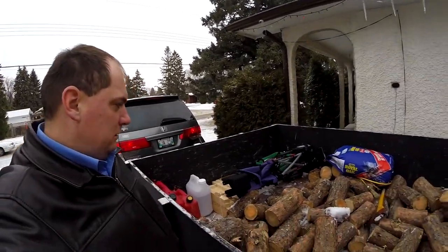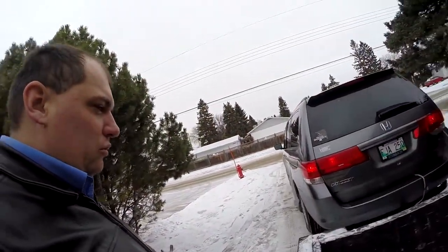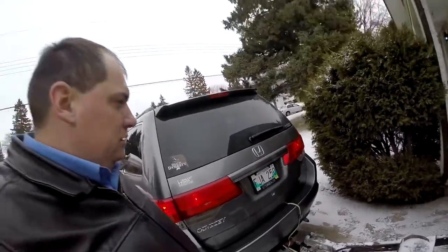to the lake. We are all locked and ready to go. Hooked up to the trailer up here, and we are off to the cabin, I mean. I always mix some words up, I don't know why, but I always do. Anyways, we'll get going. We'll see you down the other side.